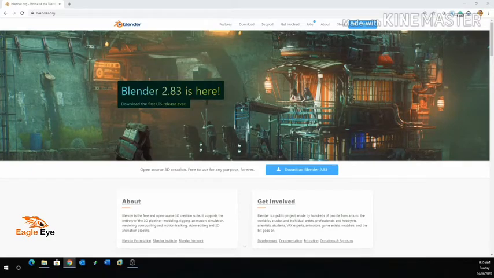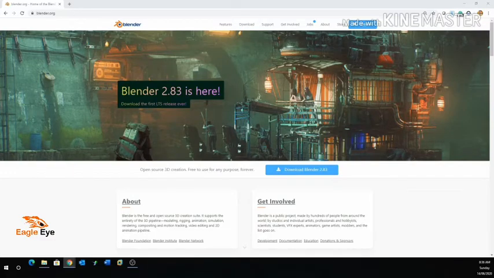To download your own copy of the latest version of Blender, you just need to go to www.blender.org. The current version at the time of recording is version 2.83. The program has a very steep learning curve, no doubt about that. But if you give yourself time to learn some of its major components, it can be a rewarding experience. In this tutorial series, our main objective is to take someone who has never used Blender before to a position where they can become an intermediate user of the system.